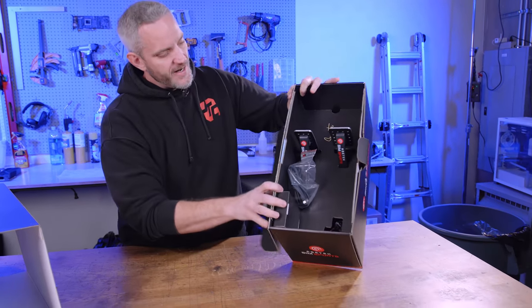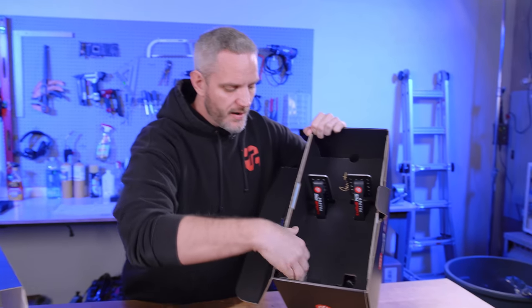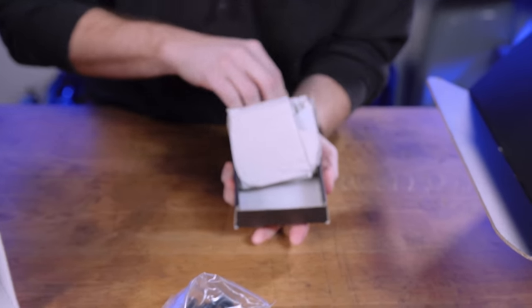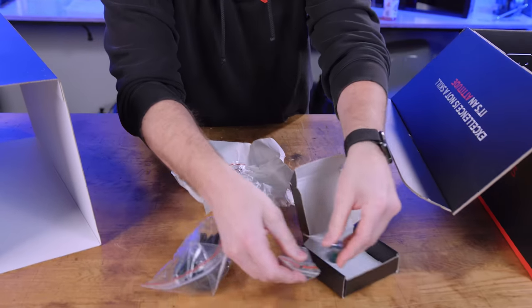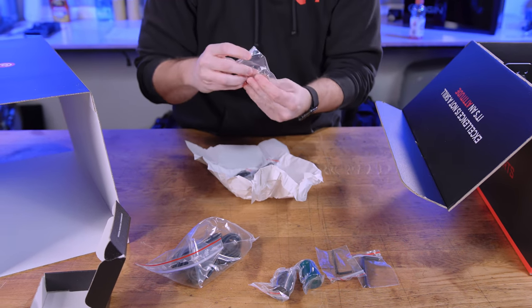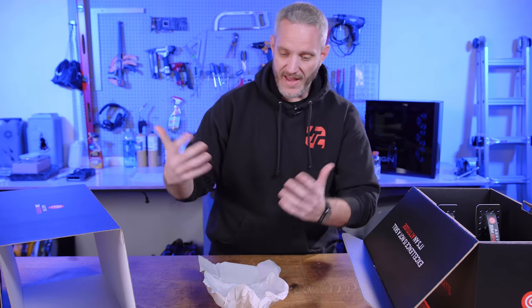So this is what you're met with in the box right here. We've got a Ziploc bag with USB-C to USB-A cables, and a little box here that says Invicta. These are the different elastomers — different densities we'll talk about in a sec. We have some Allen keys for adjusting things, what appear to be some spacers, bolts, washers, and another spring. I'm assuming this will probably be for the clutch, because you can adjust the tension to get the feel where you want it.